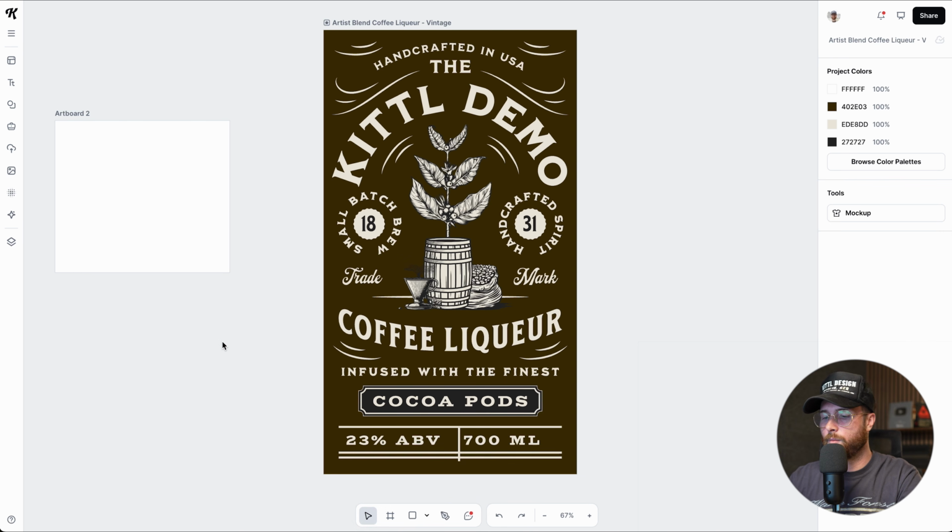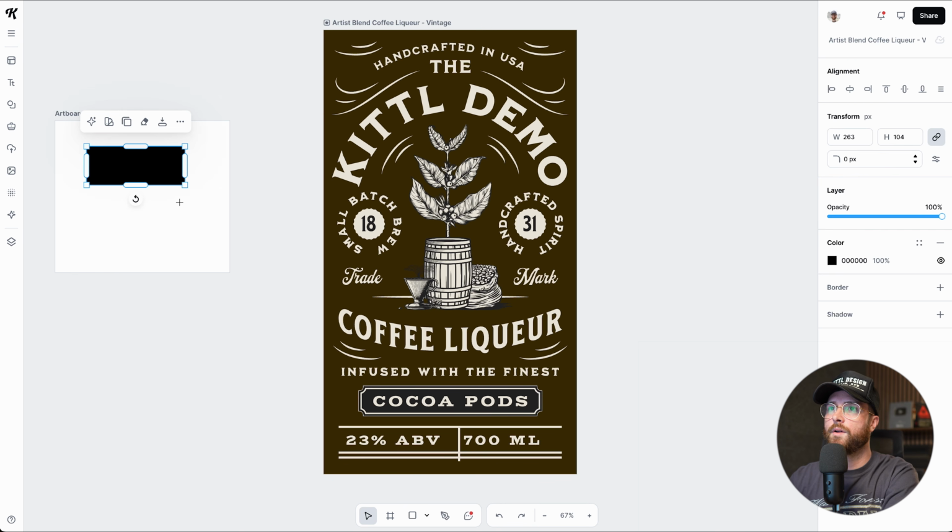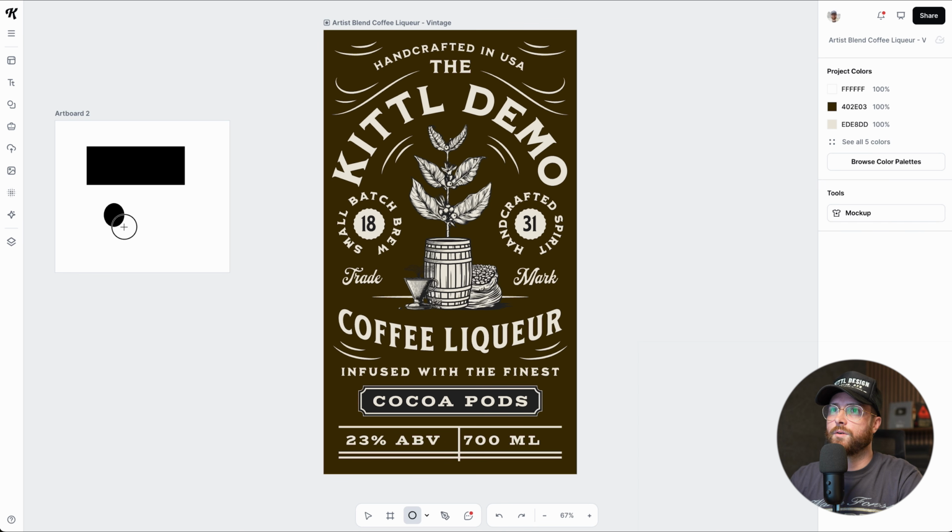So over here, if I'm on the board and I click R, now I'm going to be in the shape builder for the rectangle. So if I drag this out, it's going to show me a rectangle. If I hit O, it's going to give me a circle. Now, if you start clicking and dragging a circle, it's probably going to be wonky, but if I hit the shift key, it's going to create a perfect circle. So if I hold the shift, click, and drag, it's going to give me a perfect circle.